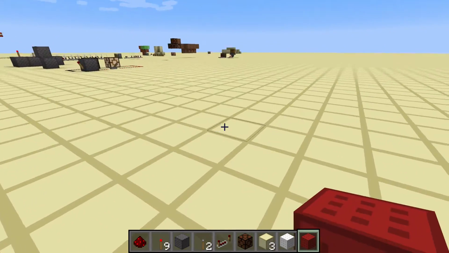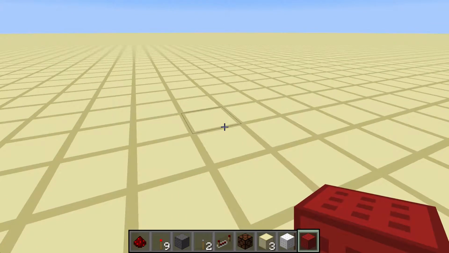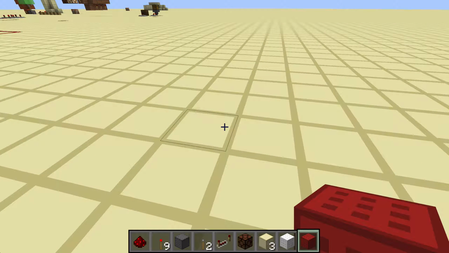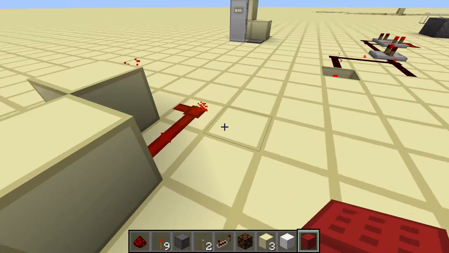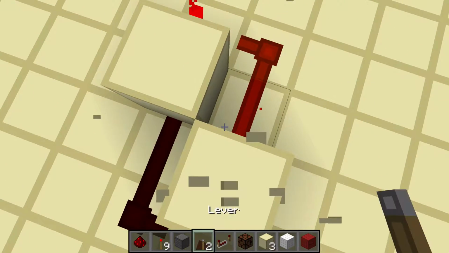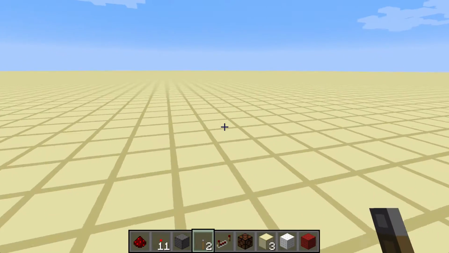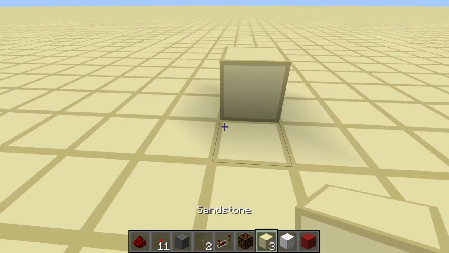So in base 10, you can have 10 possible combinations for your digit. In binary, you can only have 2 possible combinations. So this is what computers use. This is how you make a bit in Minecraft. It's very useful because it's either a 0 or a 1. It can never be both, and it will always be one of them.